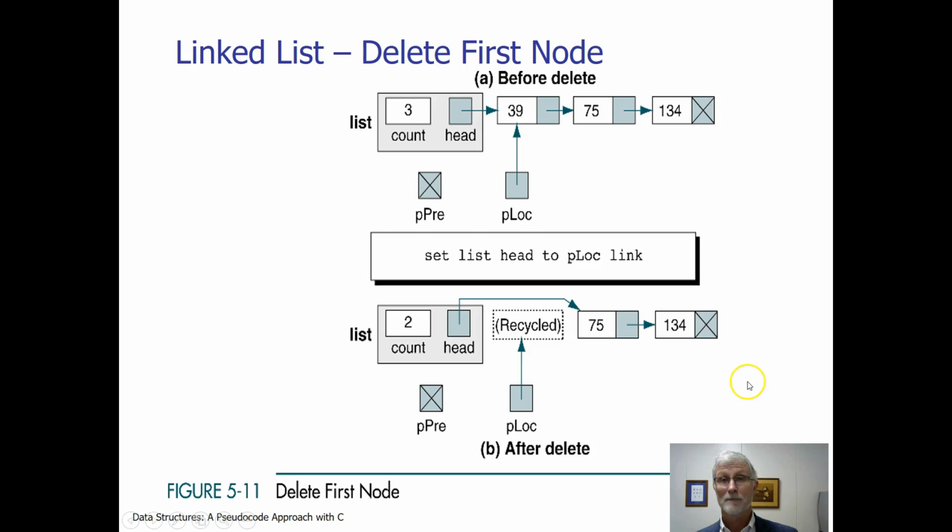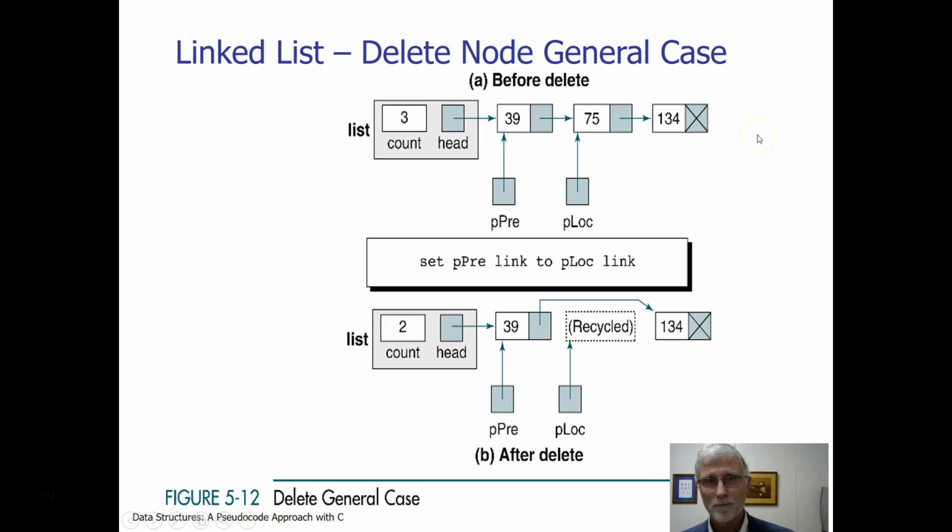Now deletion. Again, you've got a couple of different options for deleting the first node. So what am I doing? If I'm deleting number 39 here, I've got to make sure that I've moved the head node. I've copied the head node to where? To this previous node. I've got to set the head node to that next location before I remove it. And then once I do that, I can recycle that. But don't clear this before you've moved that pointer to the next item. Otherwise, what have you lost? I've lost the entire structure.